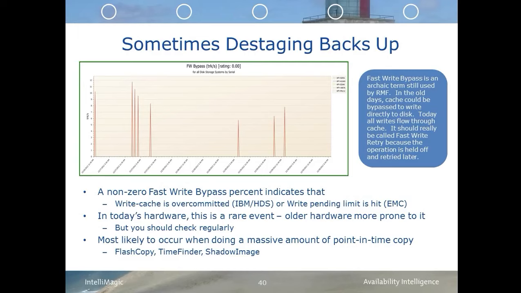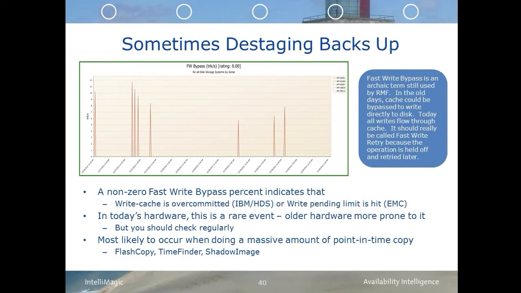With DASD fast write, you should almost always see 100% write cache hits. This is because, with few exceptions, data is written directly to cache and destaging happens later asynchronously. However, if the backend drives are temporarily overloaded, the portion of cache allocated for write data may begin to fill up. If the situation persists, host writes will be delayed to allow destaging to free up write cache space. When this happens, the fast write bypass counter is incremented. Actually, the name is a carryover from the past. Since all writes now flow through the cache, a better name might be fast write retry.